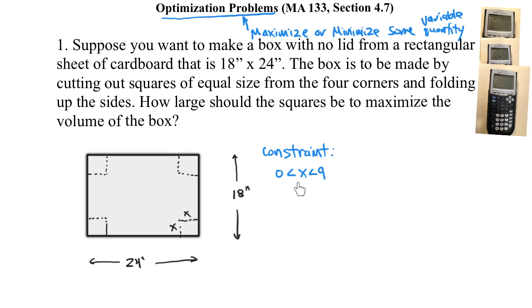We know that x is going to be between 0 and 9. So that's a constraint. In reality, constraints will often have to do with financial constraints, but there are time constraints, material constraints, and all kinds of other constraints. So as an example, this is not related to this problem, but let's just say your boss says, hey, we want you to come up with a way to save money in constructing a soup can.